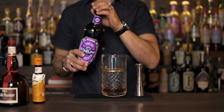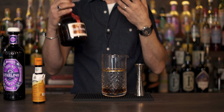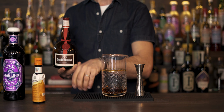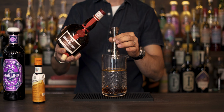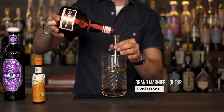This is basically a version of Manhattan, but you have the wonderful, obviously, Irish presence with the whiskey and a beautiful touch from the Starlino with the Vermouth Rosso aged in Kentucky bourbon barrels. So it's quite different. Then 15 ml or half an ounce of the Grand Marnier.